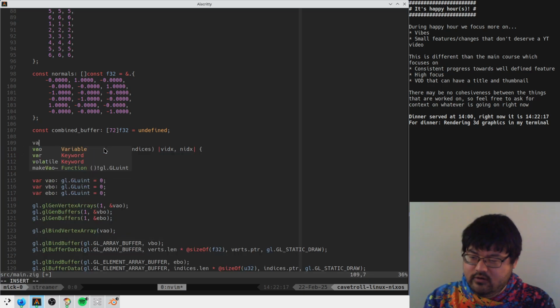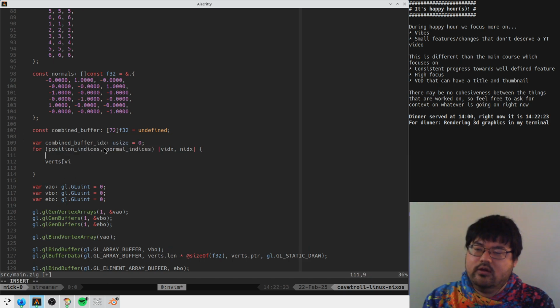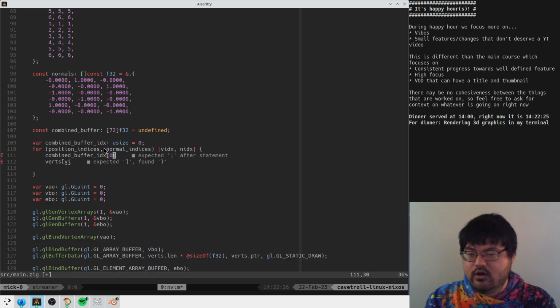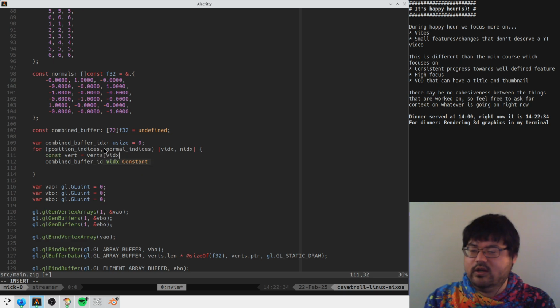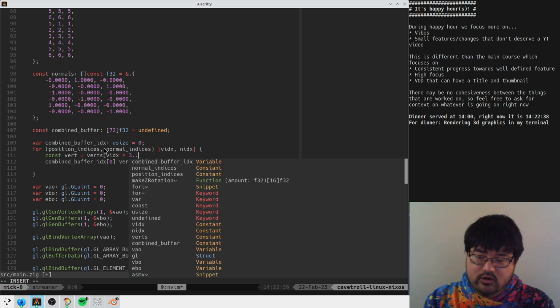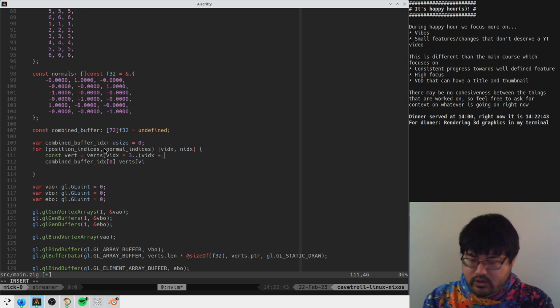So we need a combined buffer index, which is a usize here. We take the vert, which is verts at vert index times 3 to vert index plus 1 times 3, I think.